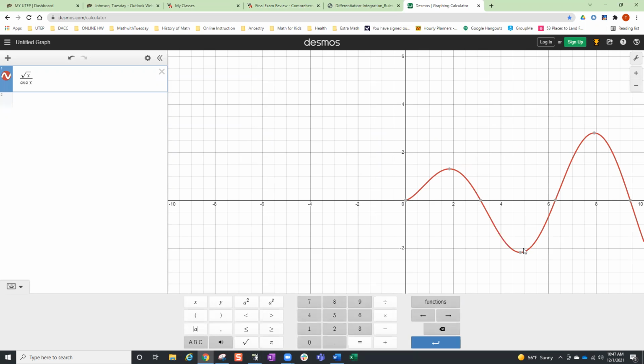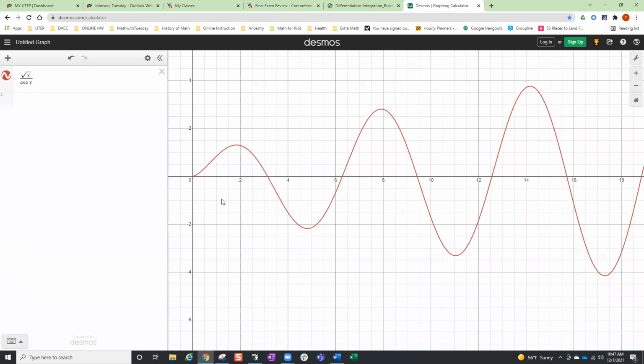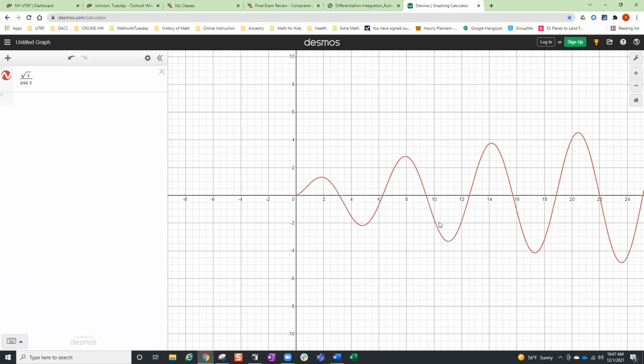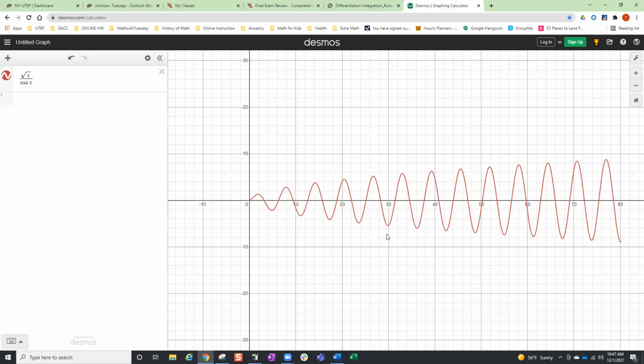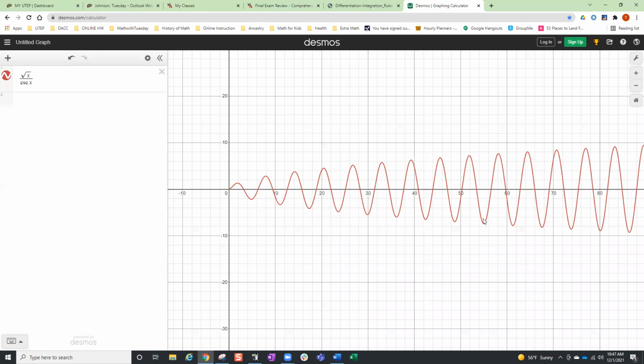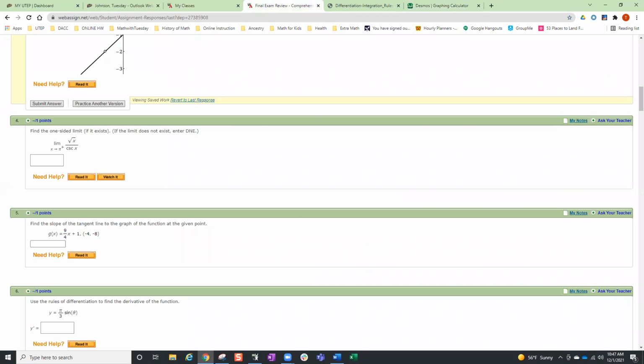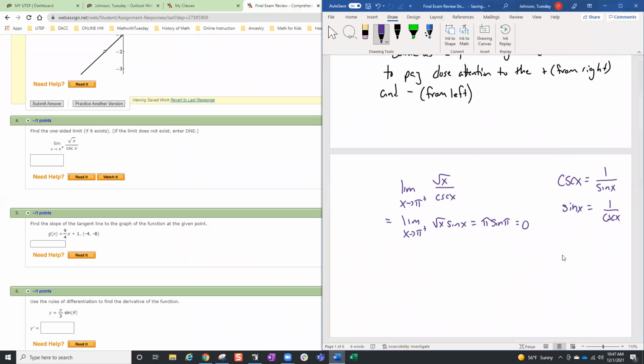You can see the sine in there, and we can see how the square root adjusts it. It makes it a pretty cool wave overall. Notice how it's amplifying larger and larger as we go along. This is kind of how sound waves travel, only they get further apart as well. All right, cool. I like that. I told you the right answer. That's what I like the most.